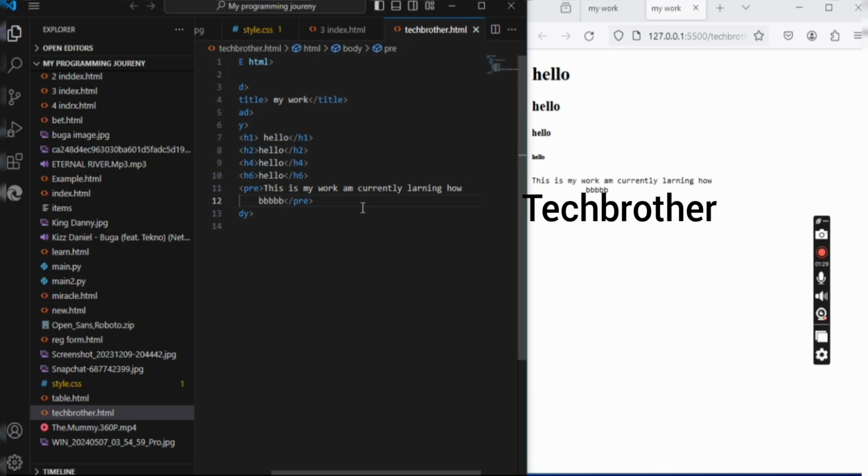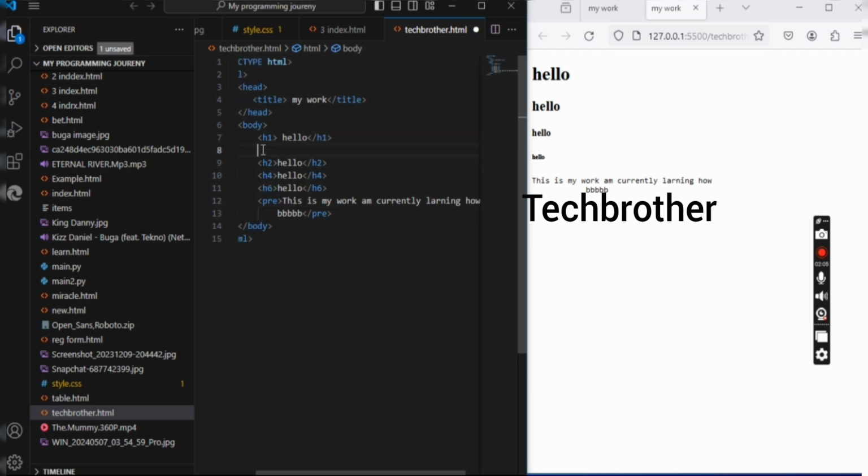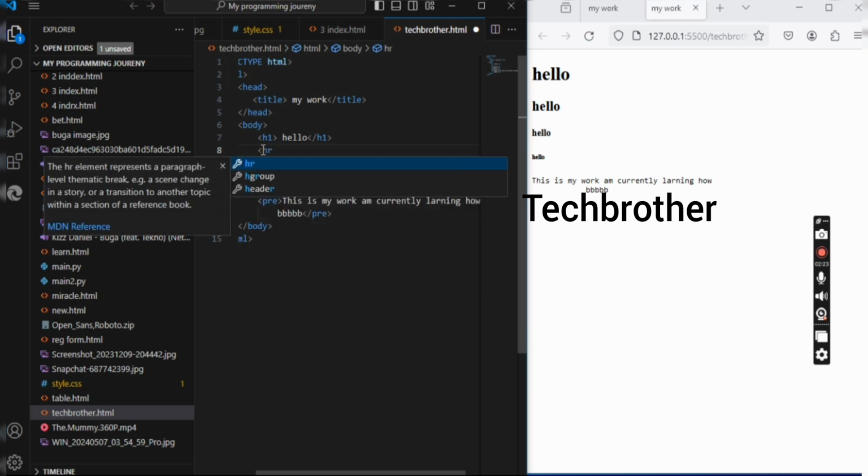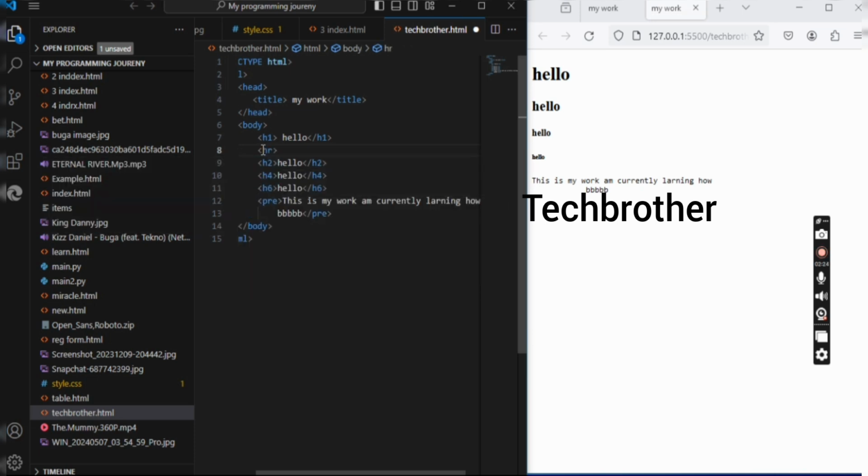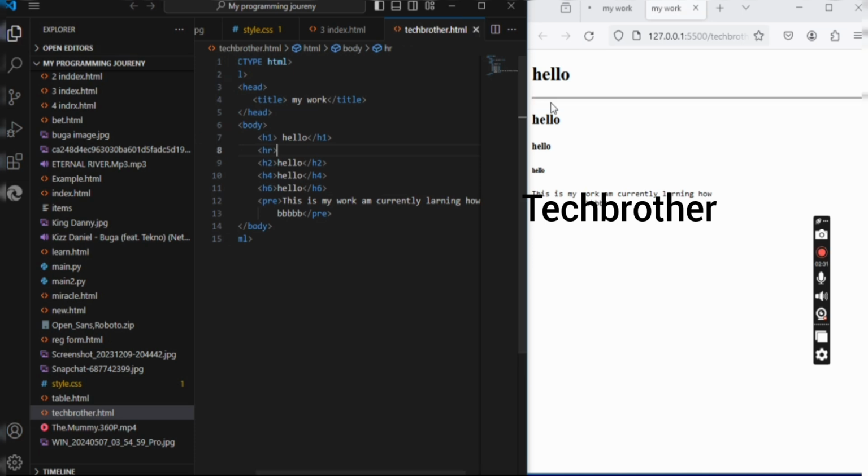Okay, let me show you guys how there is something we call a line. So there is a tag called HR. Once you put it, it will show a stretched line. Let me load it so you can see it yourself. Okay, wait for it to load. So after my heading, this H1 is more like my heading. So this line now is demarcating it from other contents.